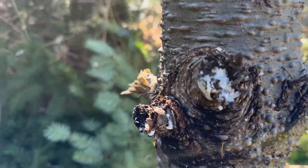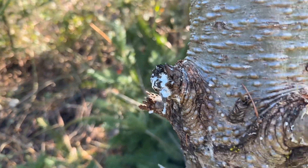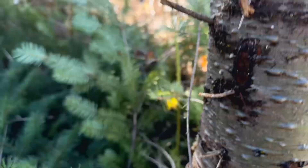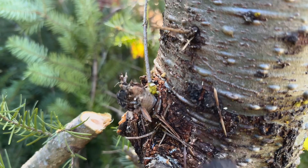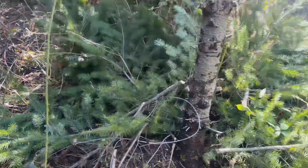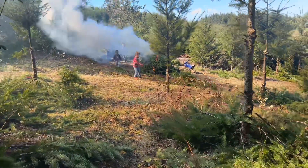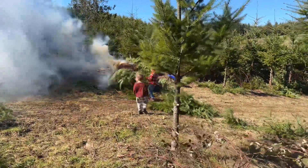So I actually limbed this tree two years ago. You can see how it's starting to create a scab and scab over everything. And here's a fresh cut that I just made because the tree's getting bigger. Those things will scab over, rot off, fall off, and you'll have something that just scabs over nicely. When we're out here in our actual timber trees, just taking a little bit of the bottoms off, I leave the limbs because we want it to rot back and give back to the soil. Out here on the main road where we're trying to make it wide enough to get a truck down it, we burn the limbs to clean it up and make it look like a park.